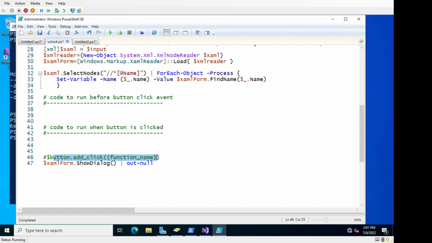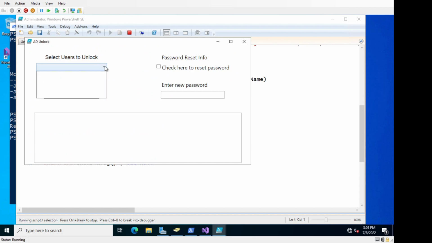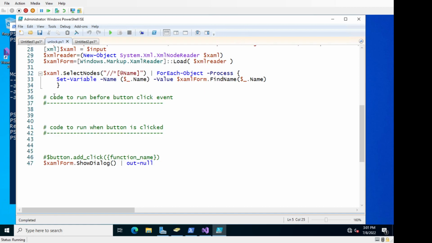Okay. So what do we need to start with? So the first thing I need is to populate that drop-down box. So again, if I run the code, notice I need to populate this drop-down box with the users that are locked out. Okay, so that's kind of the first thing. So that would be here.